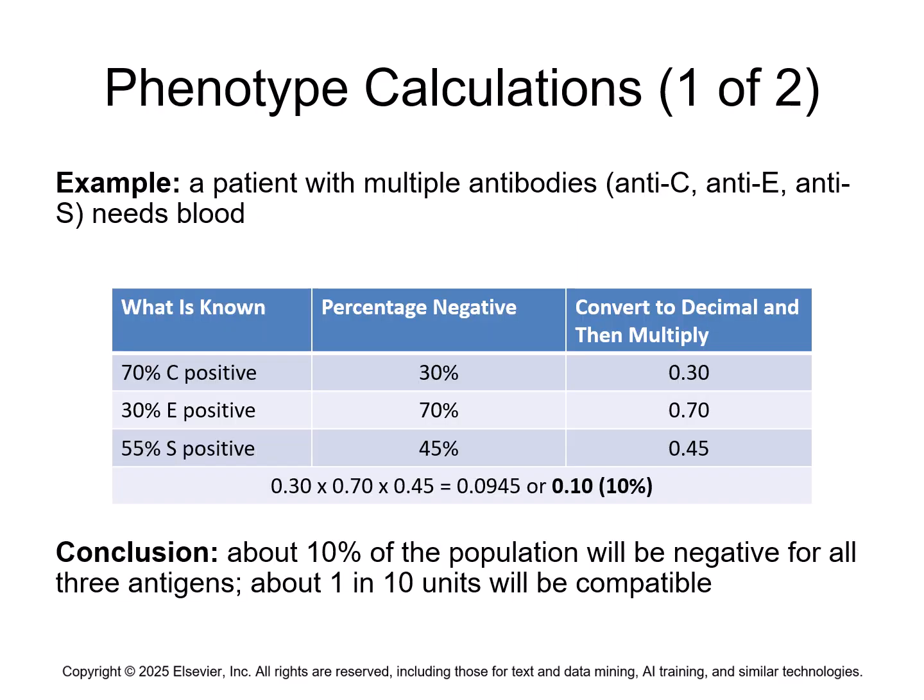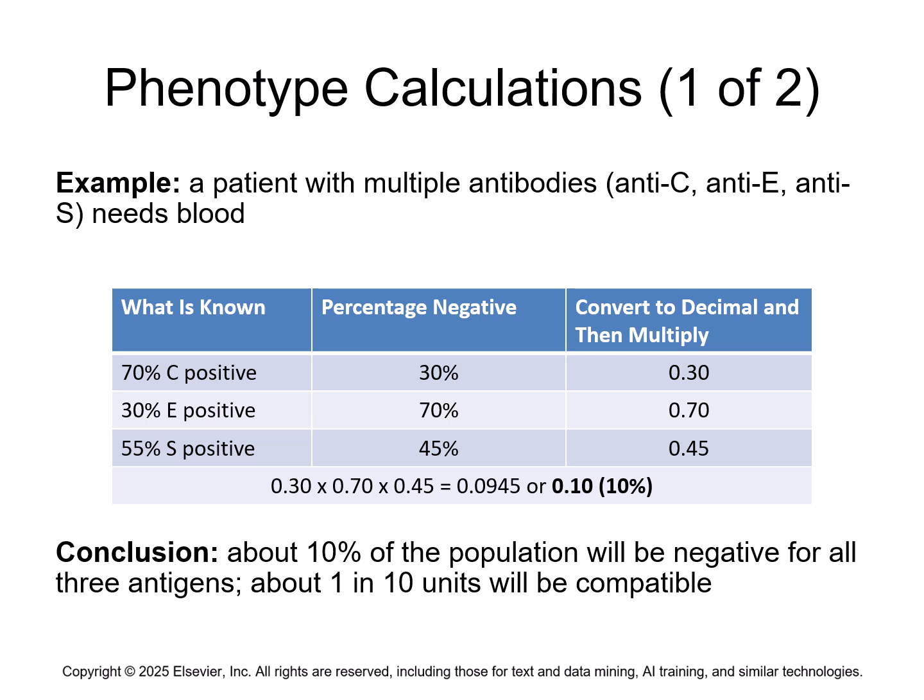Whenever we have a patient with an unexpected antibody to a blood group antigen, we want to make sure that we give that patient a unit of blood that does not contain the antigen for which they have an antibody. The first step is to look up the percentage of antigen or the frequency of that particular antigen in the population. Now, this is going to be different based on where you are across the globe. So if you were in China, for example, you may have much more big S than you did in the US. So this is all completely dependent on where you are across the globe.